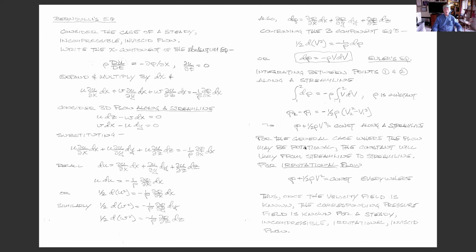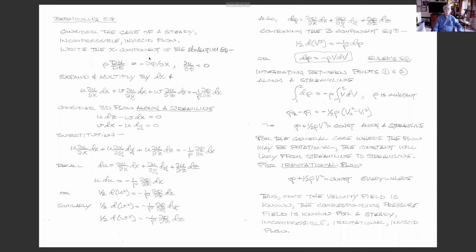You probably ran across Bernoulli's equation in high school physics, maybe, or certainly by now in your undergraduate education. But we're going to derive it using a machine gun instead of just some simple math, and this is useful though. Consider the case of a steady, incompressible, inviscid flow. What have I left out? I haven't said it's irrotational. Incompressible, inviscid though, and steady, of course.